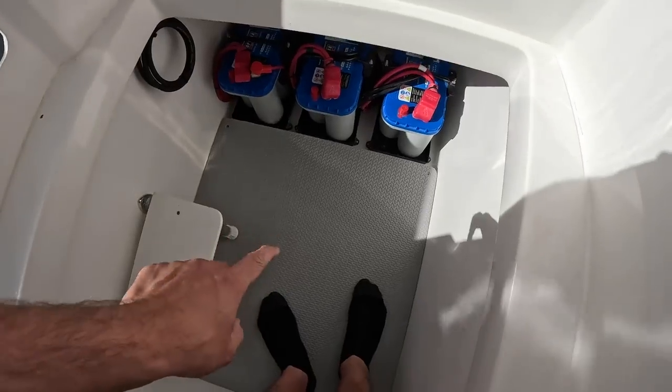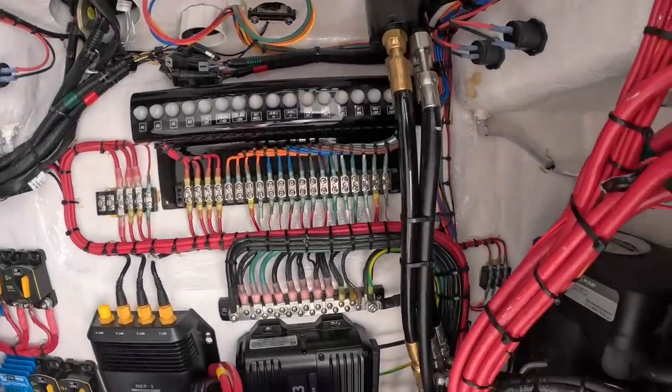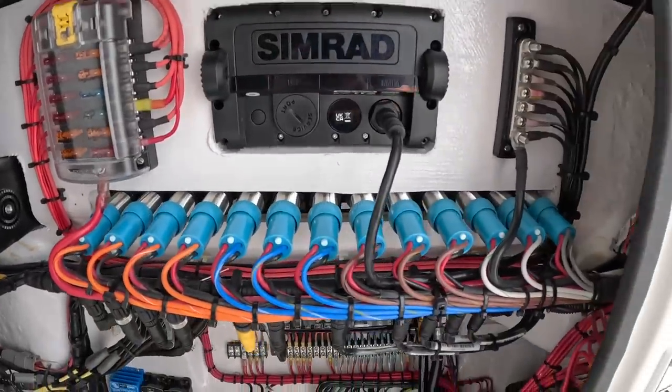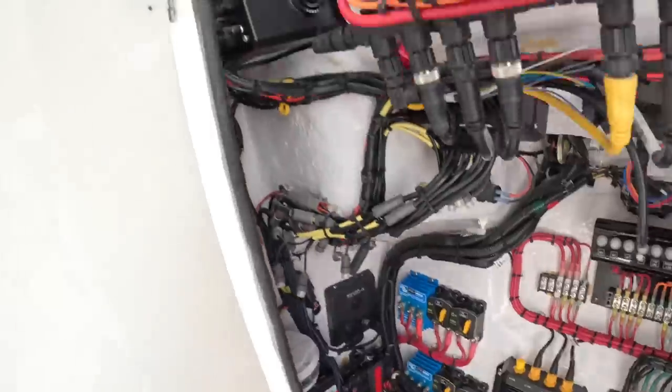Let me show you this console, because it's insane. We've got four batteries — I didn't want to muck around since I do a lot of trips away camping on islands, so I just went all out with four. We've also got the transducers mounted up under here — they had to make a false floor, which they've done a great job on. The wiring — mate, this is something you just don't see on boats generally in Australia. Americans seriously know how to build boats, and you look at the wiring on this thing and it's just insane. The wiring that the guys at Boat Monster have done for all the extra stuff — you would actually think it's all factory. They really have done an epic job on the fit-out of this boat.